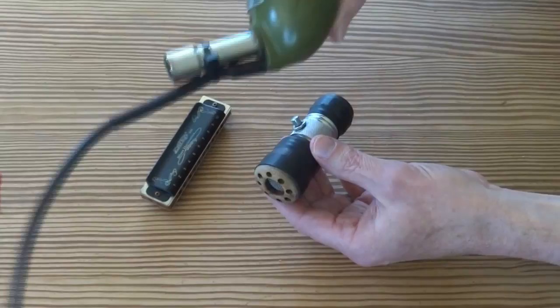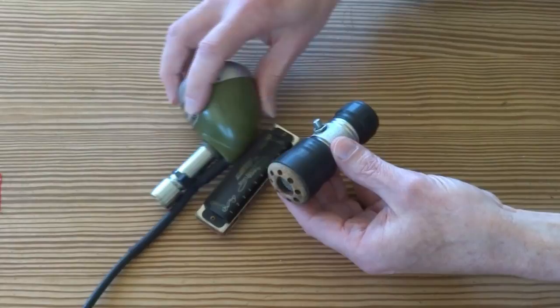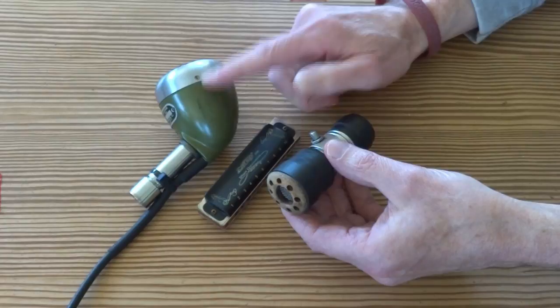And in fact, what I'm going to do now is play a couple of comparison riffs on the mic'd versions of these so that you can hear the difference between these two microphones playing on an E-flat B-flat harmonica. And I think you'll hear that this thing has every bit as much, if not more, grit and power than the old green bullet does.